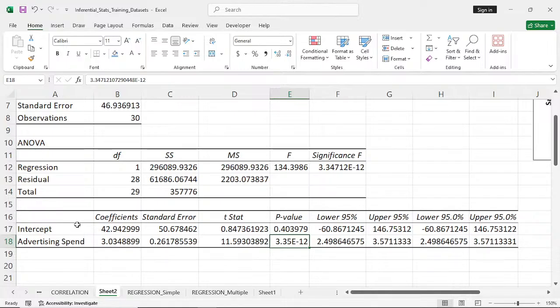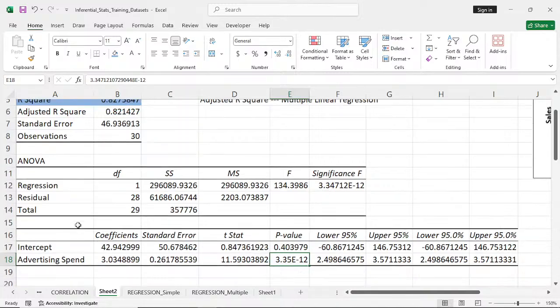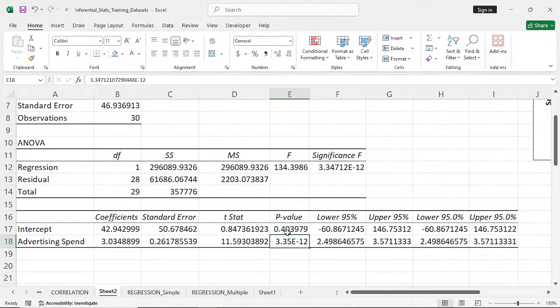So we can agree that yes, there is a significant effect between ad spend and the sales.